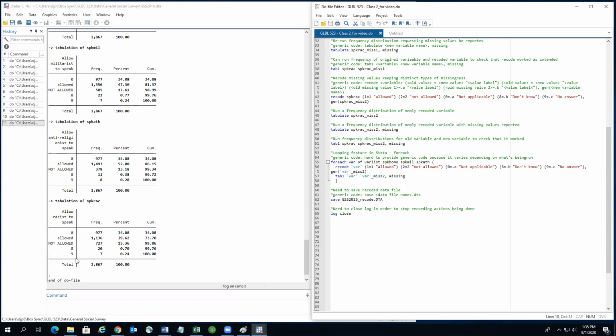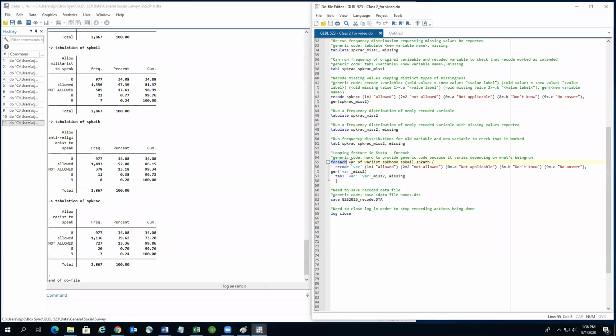Within the loop, you are specifying a line of code, and you are setting up a loop that will go through that code again and again for as many times as you tell Stata to go through that loop, applying it to certain things. We can look at some looping code here, starting on row 55 of our code, with the command, the word foreach. Foreach is one type of looping that Stata offers. What this code is doing is telling Stata, hey, we're about to loop.